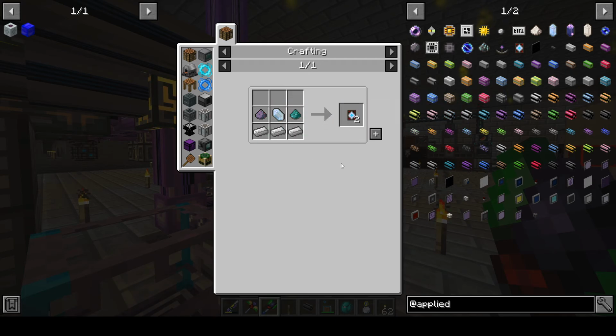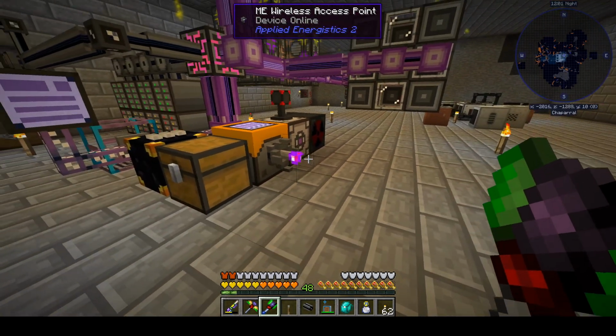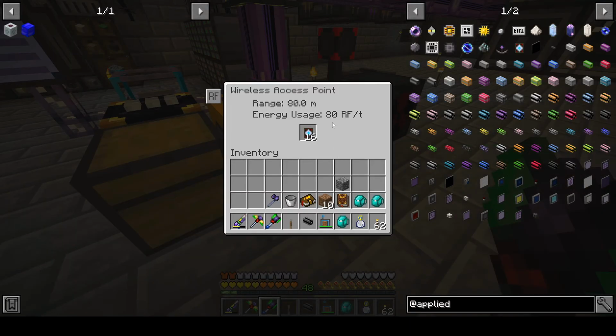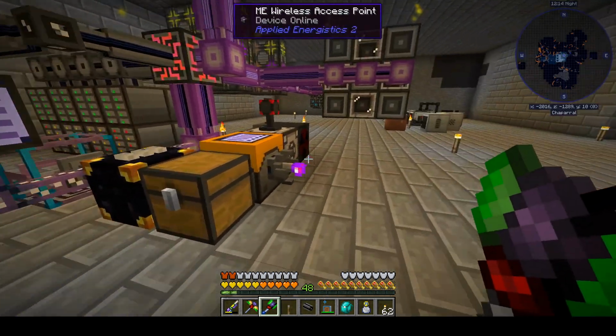So now these are pretty cheap, and I've got power to power them too, because it does raise the energy cost of these, but it's on the order of tens of RF per tick, so I still have plenty. Not a problem. So good.